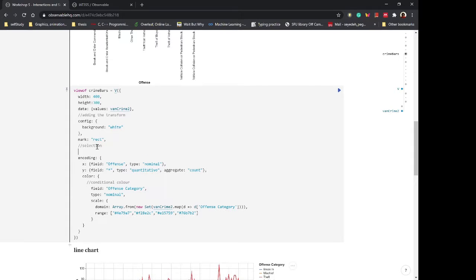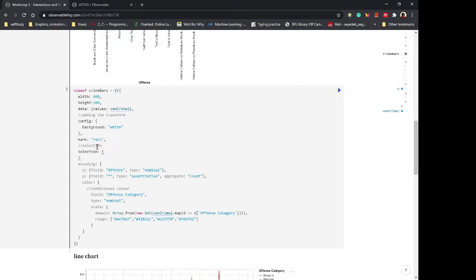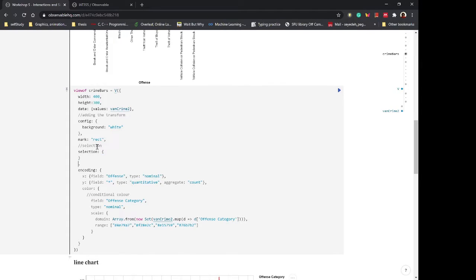So just as a practice, writing a selection, naming it offense selection.